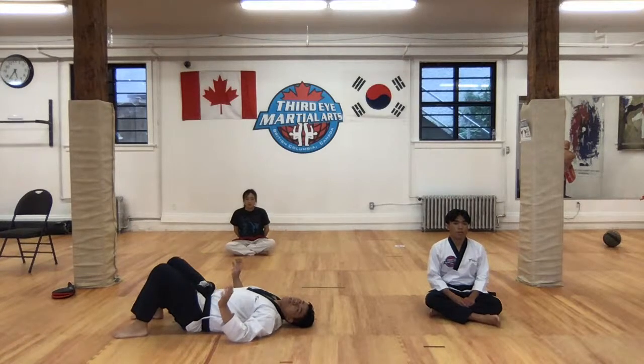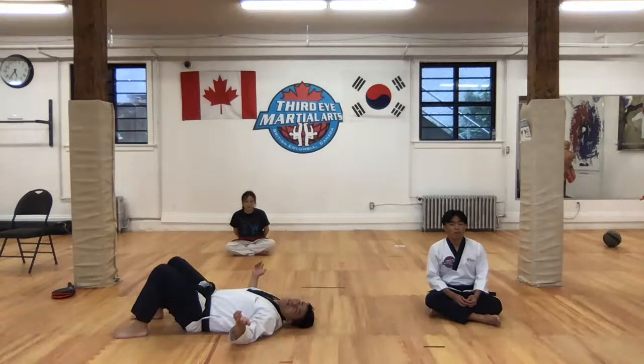Try to maintain the illusion of there being a chair under your legs, okay? For those of you at home who have trouble with this, well, honestly, you shouldn't. You're an advanced belt.